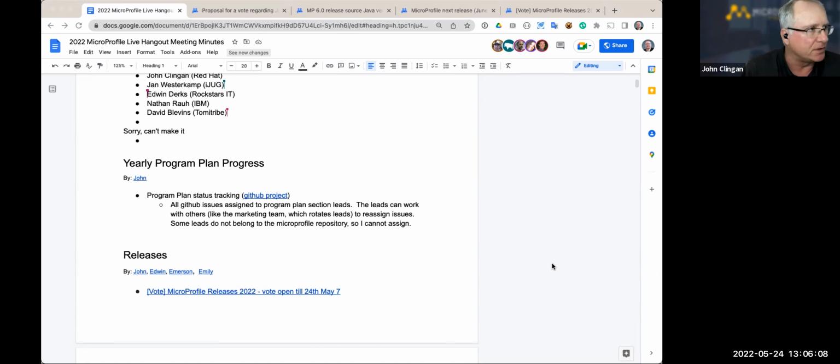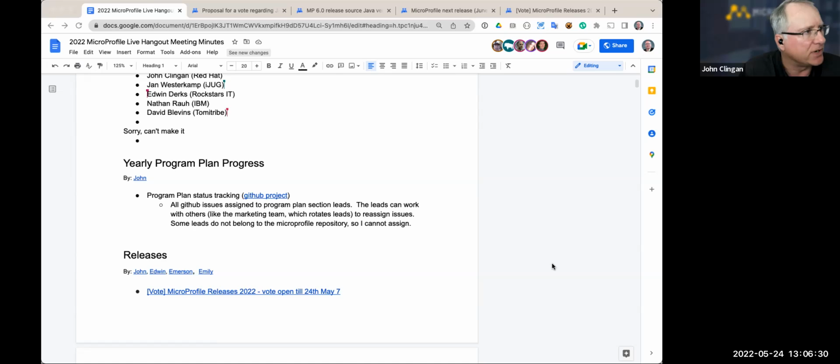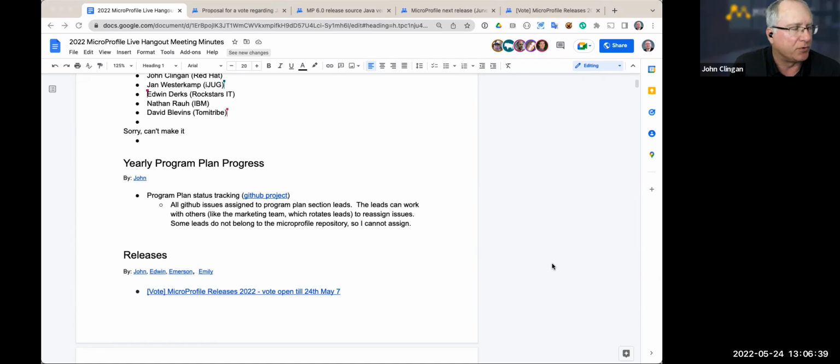There's a couple of leads that don't belong to the MicroProfile repository, so I couldn't assign them. Sorry, John, can you just add the GitHub user IDs here, and I will be happy to add them with the right access? Anyone can join the project, right?